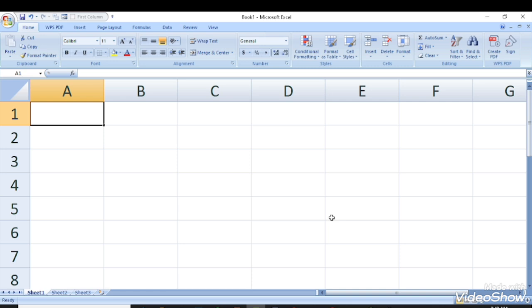Now I want you to follow this step by step so that you can understand all the process. The first thing we are going to do here is to leave the first cell. What is the first cell here? The first cell is A1. If you are referencing the first cell, it should be under A in front of 1. That is A1. We'll leave this particular cell and not write anything there. We'll go to the second cell.